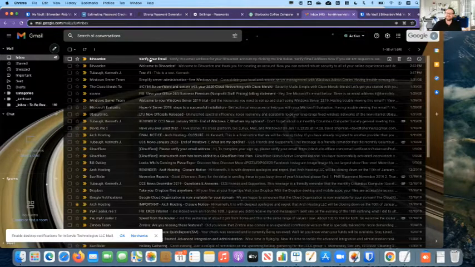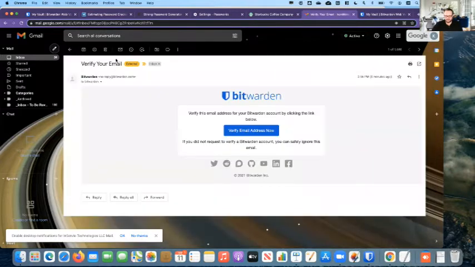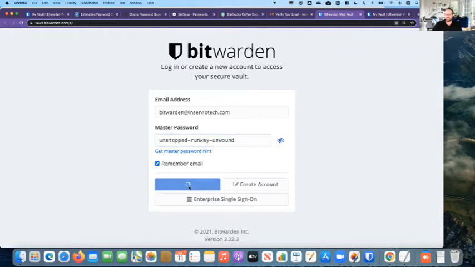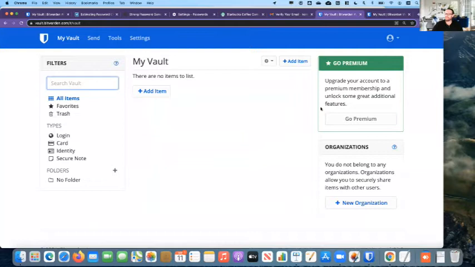I'm only human. Sometimes you make a mistake, right? So I guess you actually have to tell it to verify your account before it sends you the verification. So I'm going to go ahead and open this up there. That makes more sense. Verify email address now. Yes, please. Log in using that password we created from earlier. And now, yay, it worked.